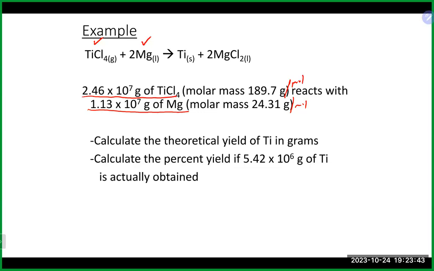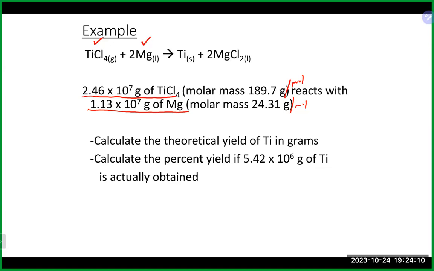By the way, a big misconception that people have when they do limiting reagent problems is that it's always the one with the smallest number of grams, and that is not the case. If you have a limiting reagent problem, you do have to do some type of calculation to determine which one's the limiting reagent. You can't just look and say, that one's the smaller amount, so that's going to be the limiting reagent. So keep that in mind. That's a very common mistake.